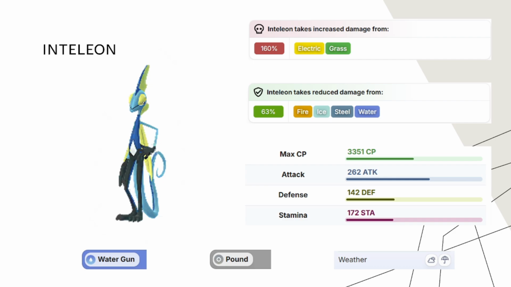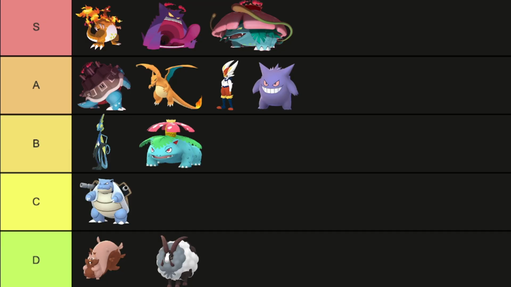My big issue with Inteleon is that it is just too weak in defense to really take any type of damage, even if it takes reduced damage from Psychic and Fire attacks. With that 142 defense, it still takes a healthy amount of damage, and its stamina is also pretty low, so it just can't really absorb any of that damage. I have it in the B tier.